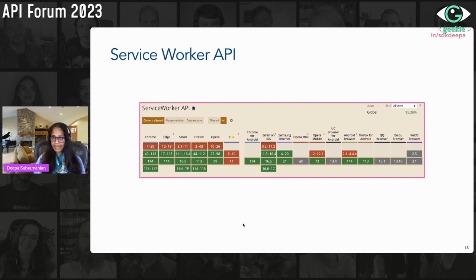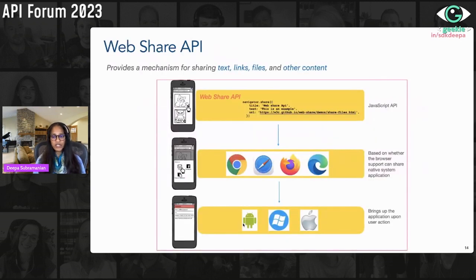So now moving on to the next API, it's the Web Share API, which, by its name, provides a mechanism for sharing text, links, files, and so on. Right?